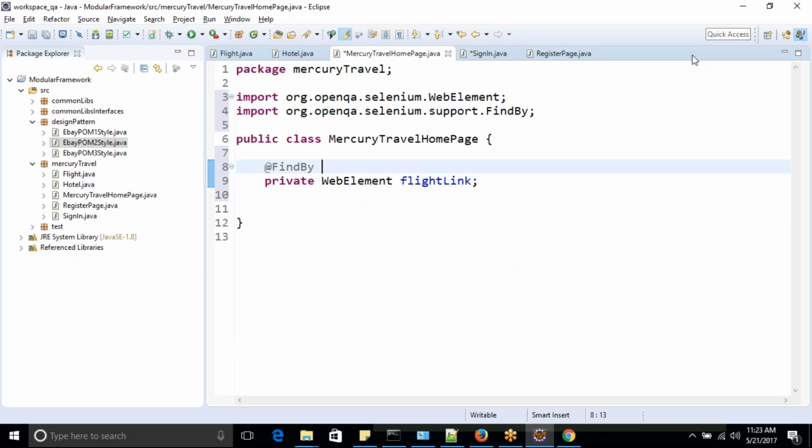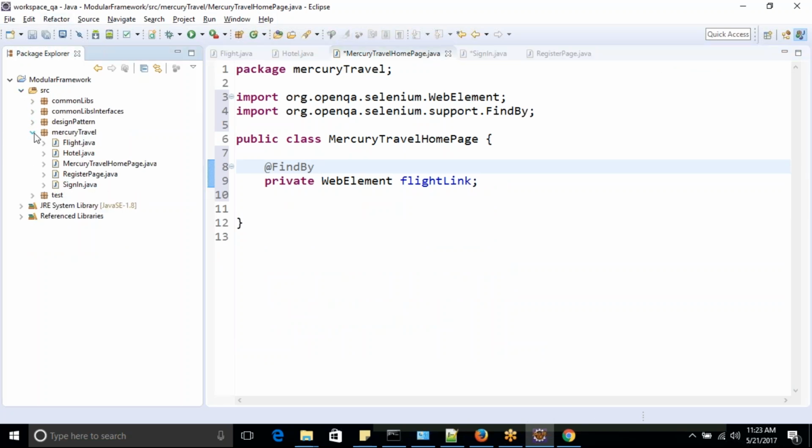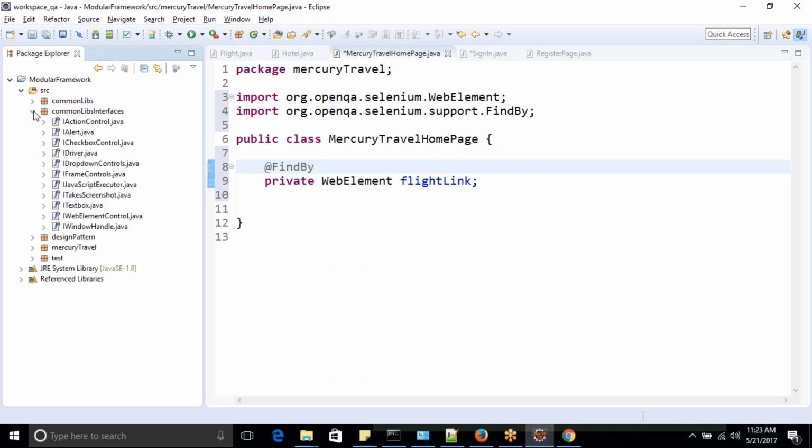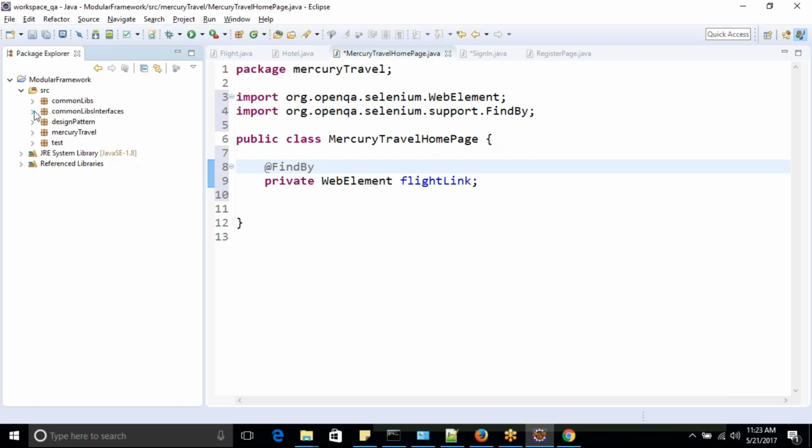Rupesh, you have a question. In this framework, basically everything will be defined in common libs. No, see, common libs is different. See the package hierarchy. In common libs, we have all the Selenium related methods. Then common libs interface is for interface. Then when I'm creating my classes, I'm creating inside Mercury travel package.